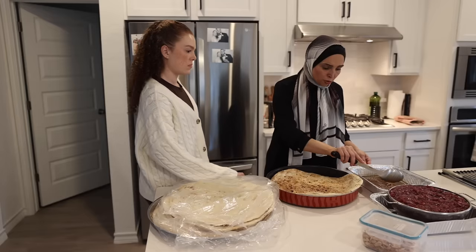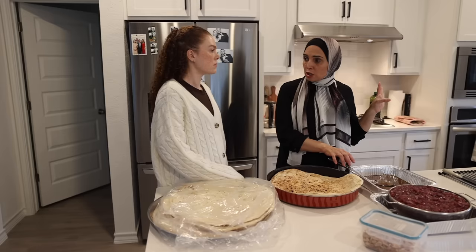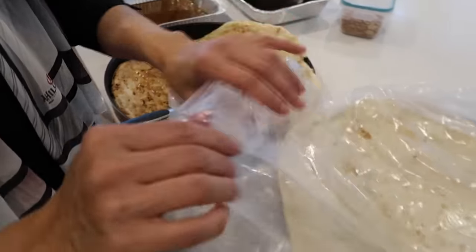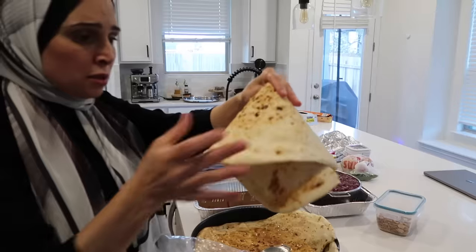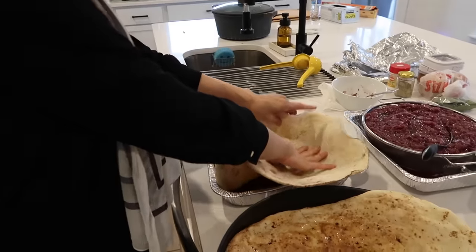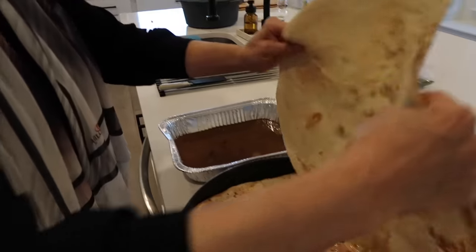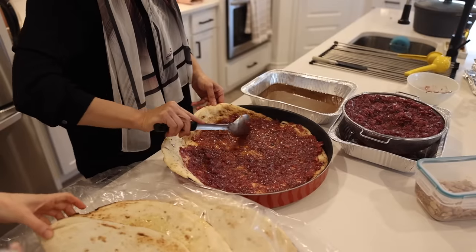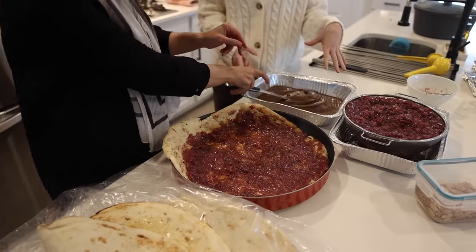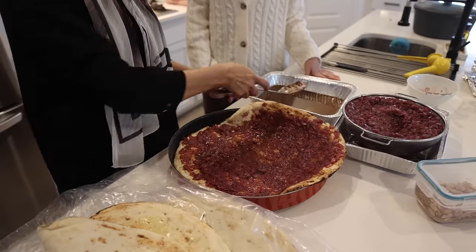You can use some of the liquid from the onion and some from the chicken — the broth from the chicken. Some people fold the bread like this and put the filling inside. This is the traditional way — the best way. You dip the bread in the soup, which is the onion liquid and a little juice from the chicken, then put the onions on top. You have to cover almost all the bread.